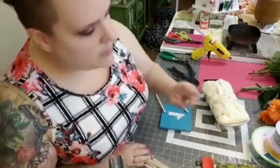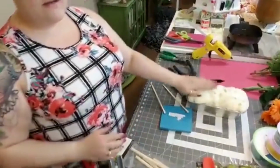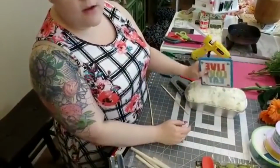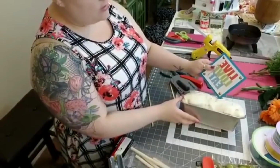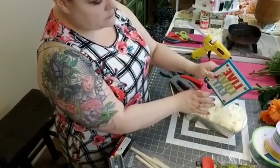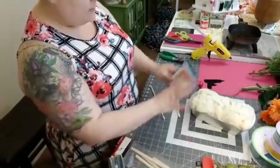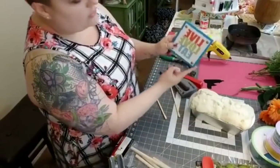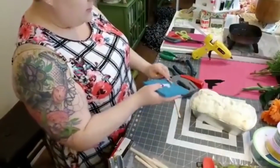So what I'm going to do is I want to put it in diagonally, so I'm going to show you guys how I'm making sure that it's diagonal. Here is our little arrangement, right? I want this guy to kind of sit in like this. I don't want it straight up and down because that's kind of boring. I want it to sit in a little bit diagonally crooked. And then we're going to have a lot of stuff going around it because I'm going to put my bow here. And then I'm going to fill the rest in around with flowers. So what I need to do is make sure I have one dowel coming straight off of this corner right here, so I can make sure I have the diagonal I want because I definitely want it to stick in like this. So this is basically how I want it.